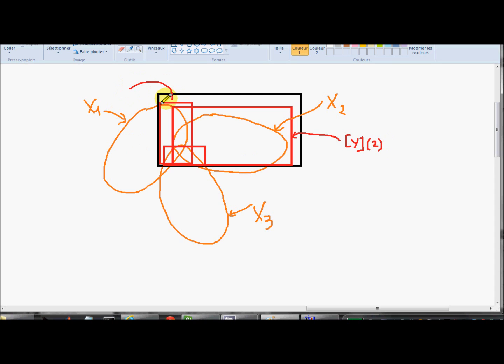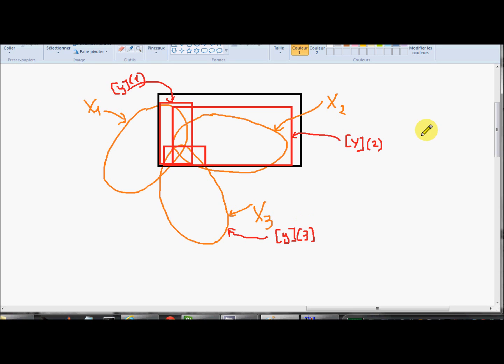This one corresponds to y1, and this one to y3. So I have as many y as I have landmarks.